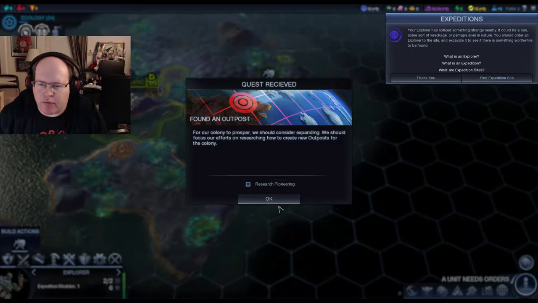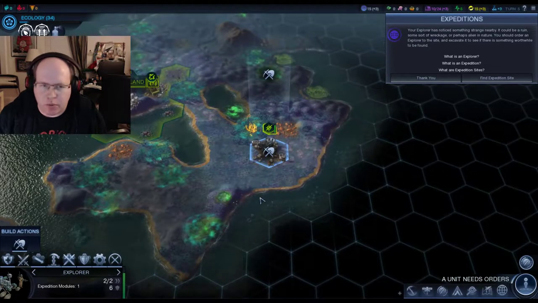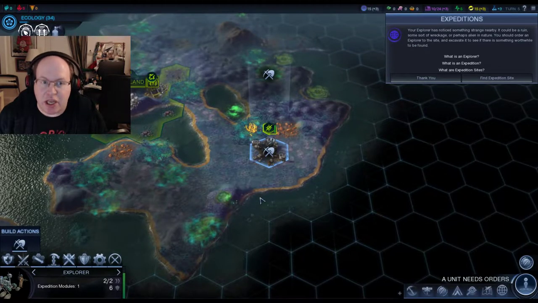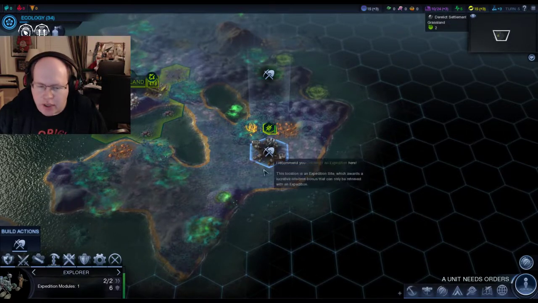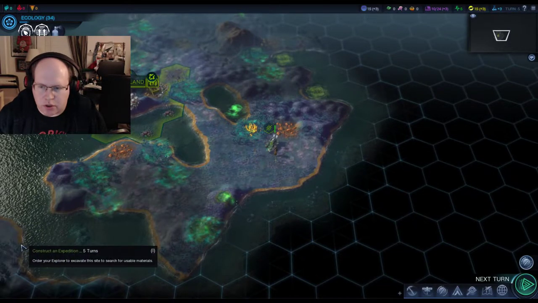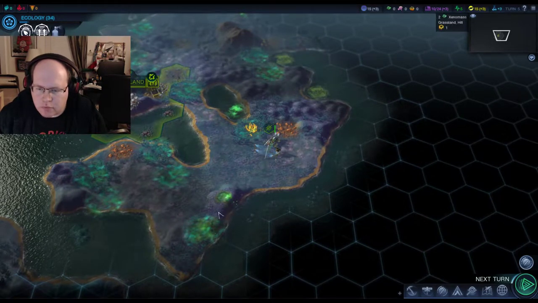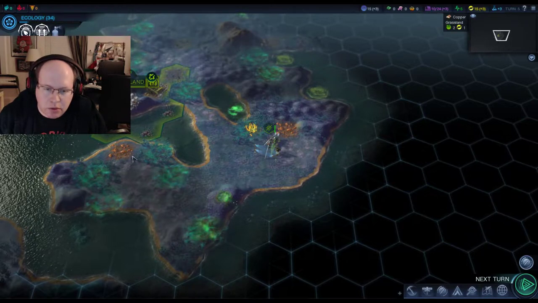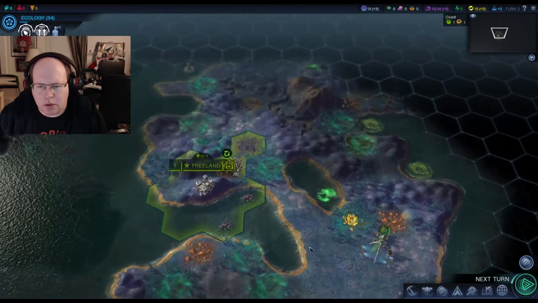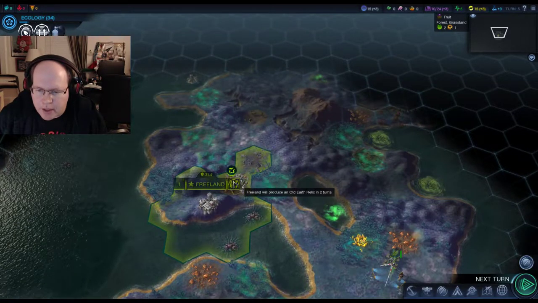Okay, for our colony, we should consider expanding. We should focus on how to create new outposts. Okay, thank you. I got that. That's what we're going to do after we're done with ecology in 34 turns. Thank you. I don't need that. Okay, so we are going to construct an expedition here. What do we got over here? We got some xenomass, we got some miasma. What do we got here? We got some basalt. I need to build a mine there.